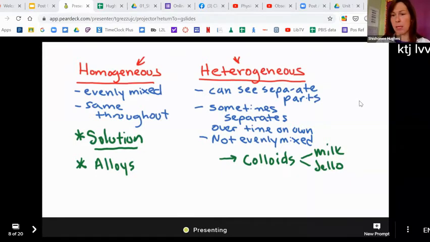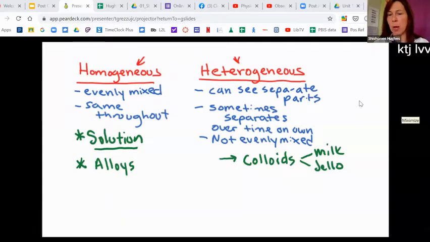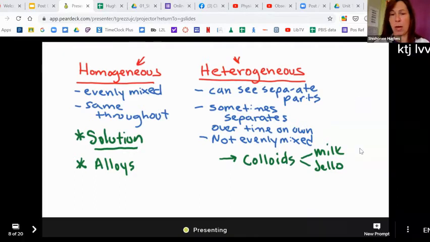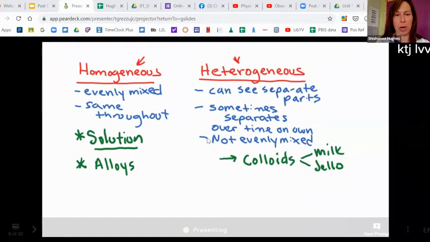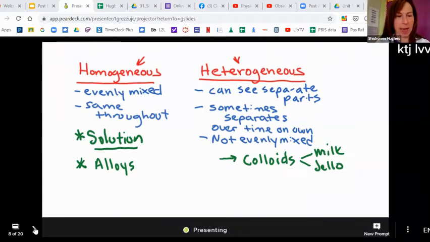And someone asked about bread. Bread's not a colloid, but it's definitely a heterogeneous mixture. You can definitely see the different parts, the crust and the parts throughout it. So thank you, whoever asked about the milk. But I think even fat-free milk still will separate out. I don't know all the millions of different milks. There's not millions, but for the most part, I would say it's a colloid. Great questions, you guys.